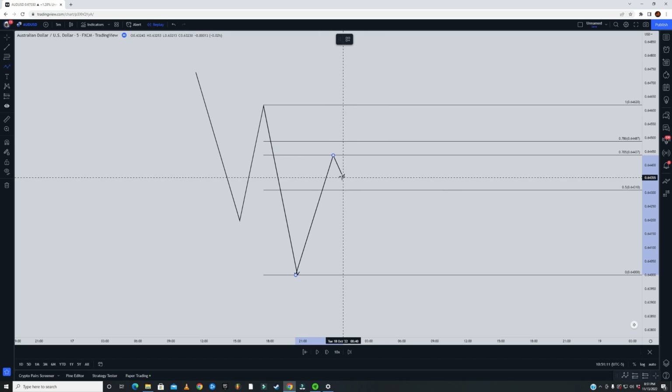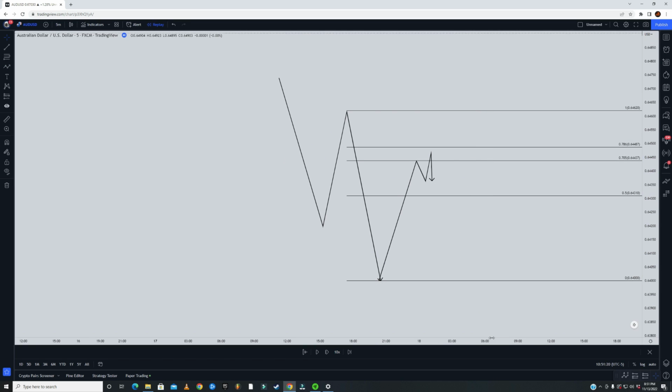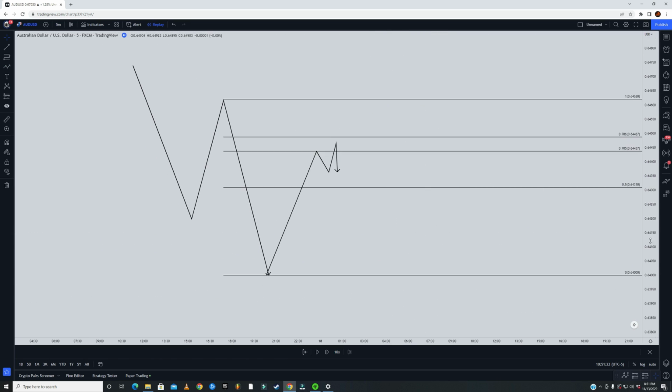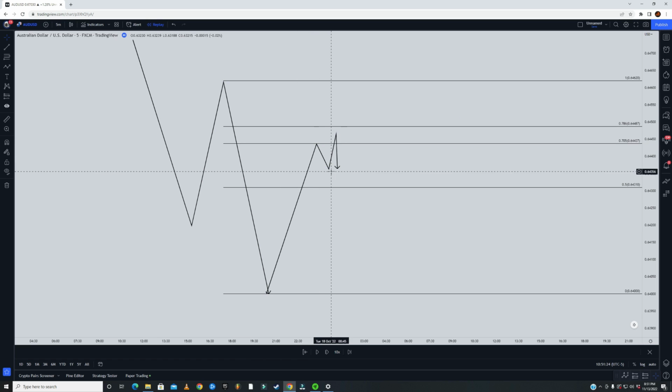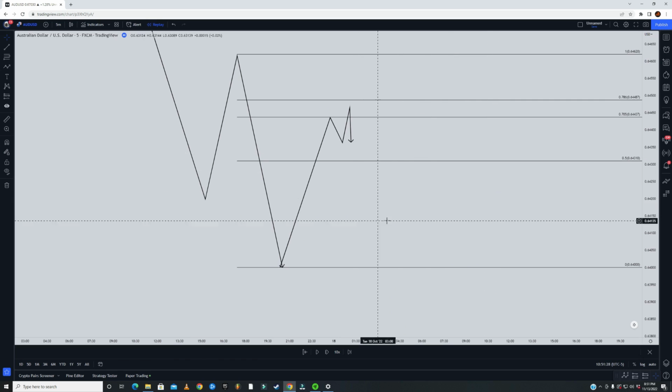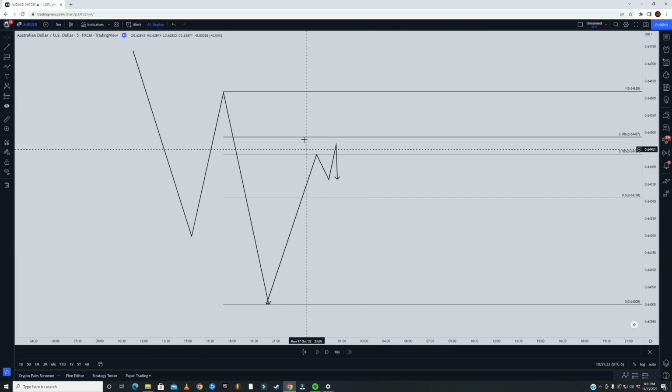And on the 5-minute time frame, it's going to look something like this. And once that happens, you take your entry from there, and boom. Okay, so what is the reasoning behind this? Anything above the 0.5 level is considered premium, and anything below the 50 level is considered discount, if you're looking for shorts, of course, okay.